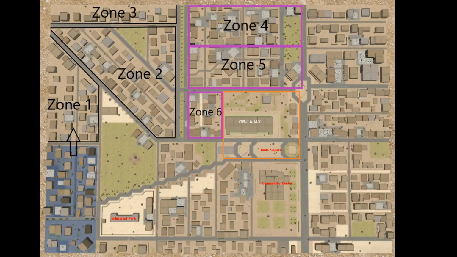I've broken up this attack into 2 phases, Phase Black and Phase Violet. From mission start, my 1st Platoon from Engineer Company will sweep through Zone 1, and then 6th Platoon from Bravo Company, along with 5th Platoon, will move through Zone 2 and Zone 3. From here, 5th Platoon will move into Zone 4, commencing with Phase Violet.